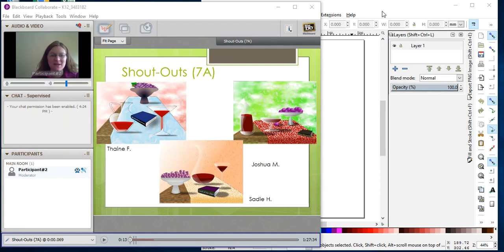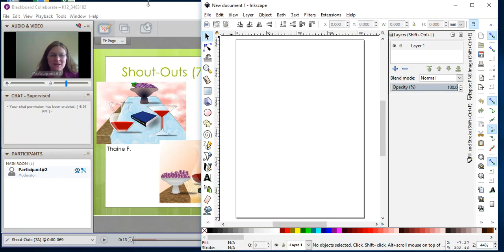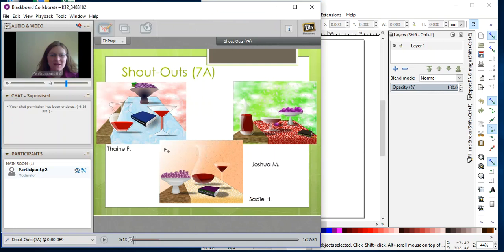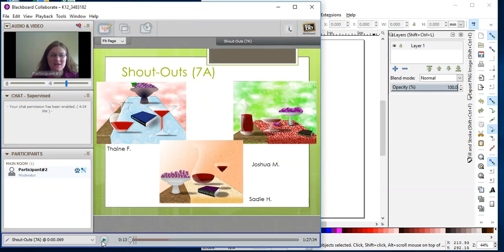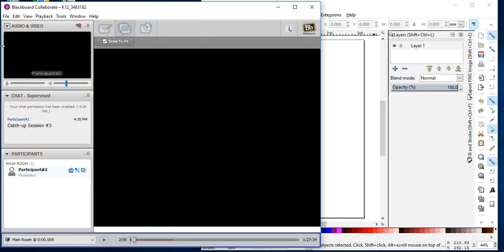I like to resize it so I can see a little bit of my Inkscape window and a little bit of the video. The other option, if you can get a second monitor, is to have Inkscape open on one monitor and the video open on another, which will allow you to multitask far better. You'll just press play on this. This is a video that the teacher we used to have left for me. It's a project that I don't actually do in the class because it's kind of boring in my opinion, but you can do this whole entire project.